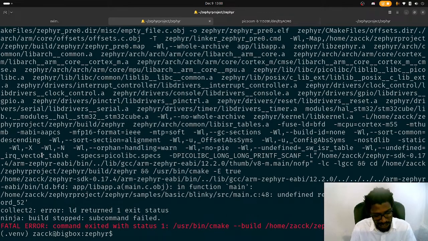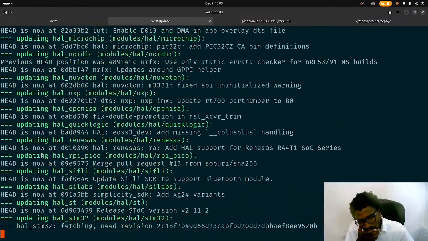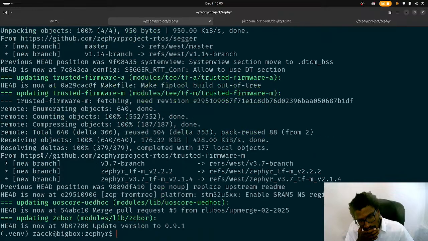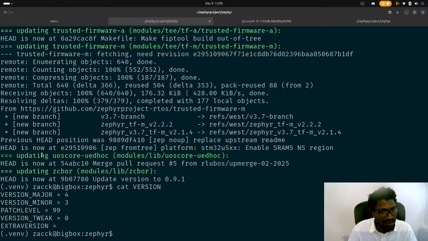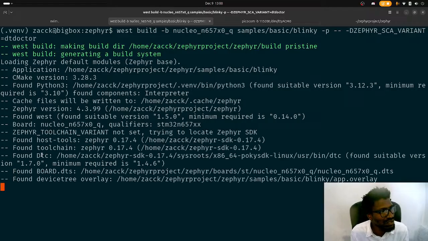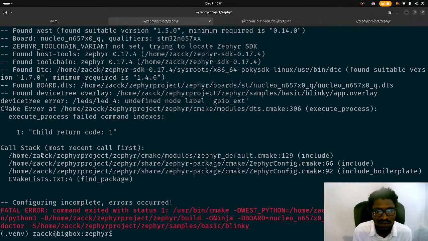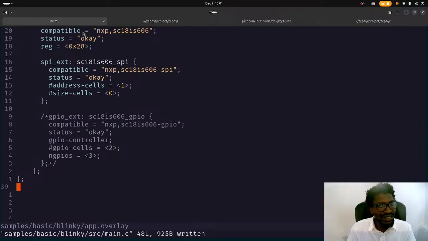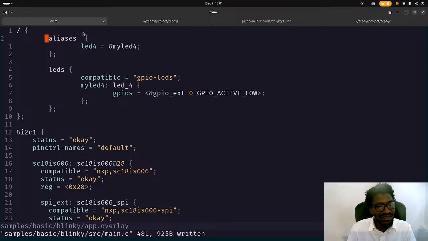Do I need to do west update perhaps? Yeah, version 4.3. Okay, cool. And then let's just build now. Actually, let's build all the way to device doctor and see. So that's cool. And define label no GPIO. That's fine. I know what the problem is. We just want to remove every mention of this.